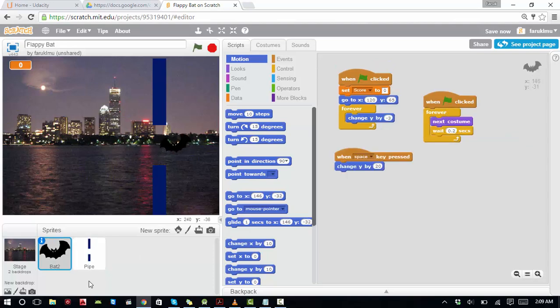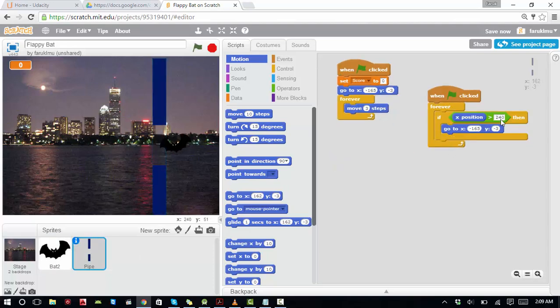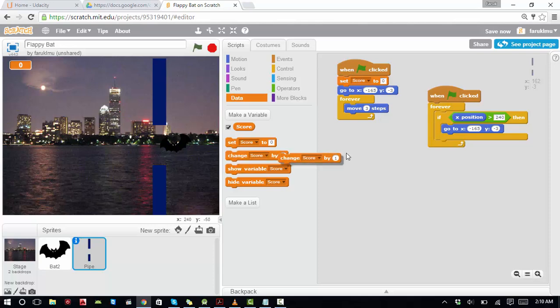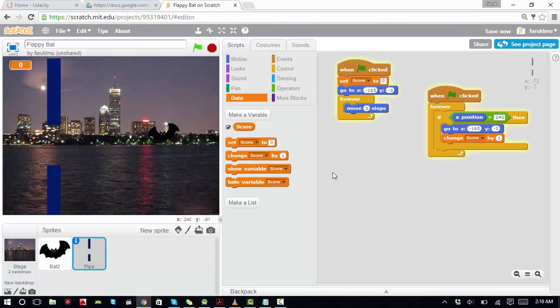And that's why we have reached this position, and then we want to change the score. Okay, so change the score by 1. Okay, let's see if it's working. And now I can see the score is changing, right?